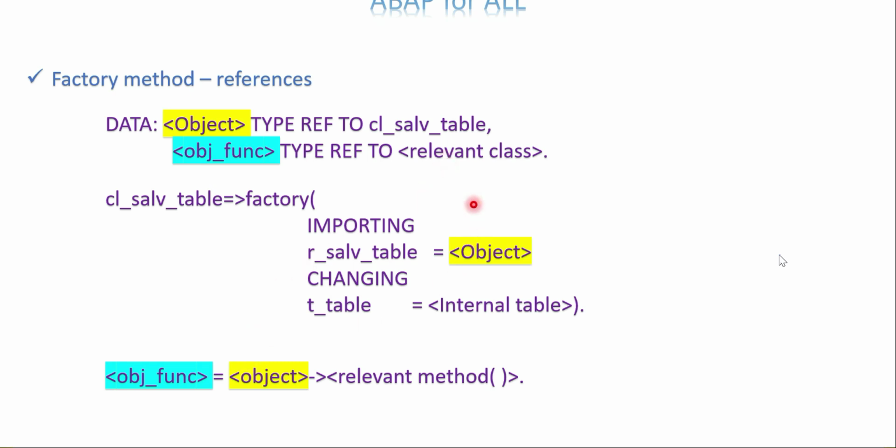To get the reference, the base class, this ALV, has a method which gives a reference of the object, depending on your need. If it is a toolbar, a different method. If it is a color, a different method. If I want to perform a sorting option, a different method. So you have to use a different object, and then the base object needs to call the relevant method. This is a format which we have already seen, just for your quick reference. With the help of this, we are going to achieve a few options in today's video.